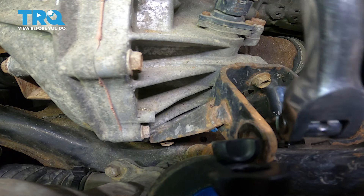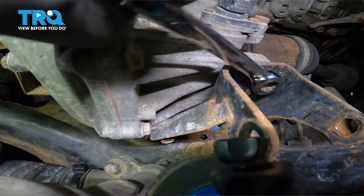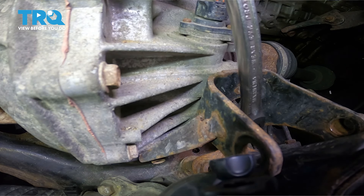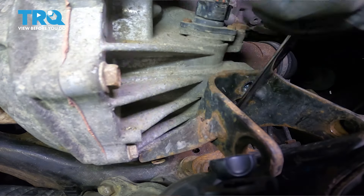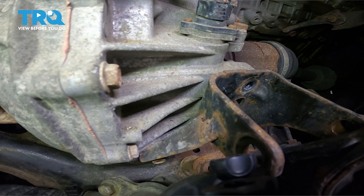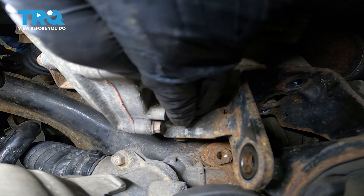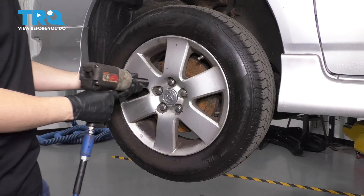Once they're broken free, it shouldn't take a lot to keep them spinning. There's one of them. There's another one that you can't really see but it's all the way down there. There's bolt number two. The last one is going to be this one right here — that's the trickiest one to get to just because of its location. I think it would benefit us to take off the wheel because we can reach this bolt through the wheel well. Let's remove the wheel — 21 millimeter socket, remove all five lug nuts, and then pull the wheel off.